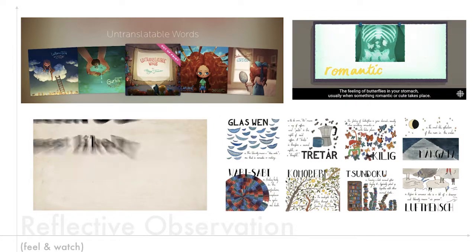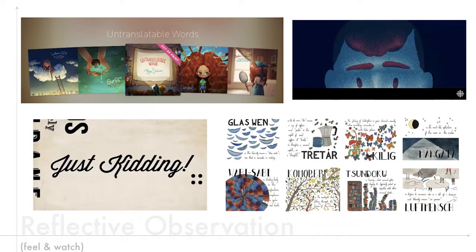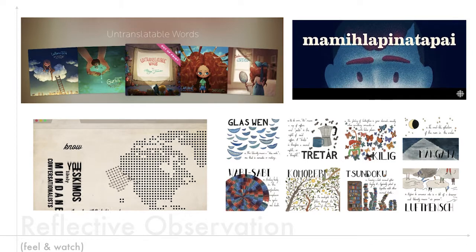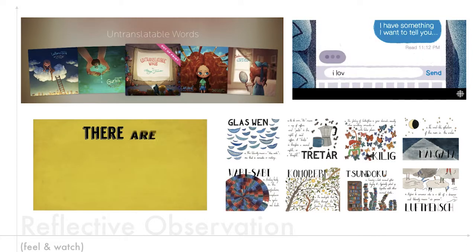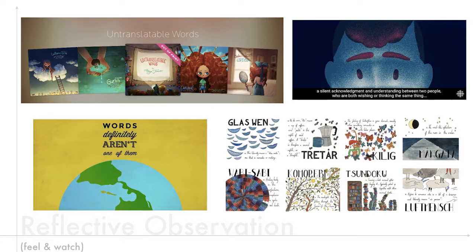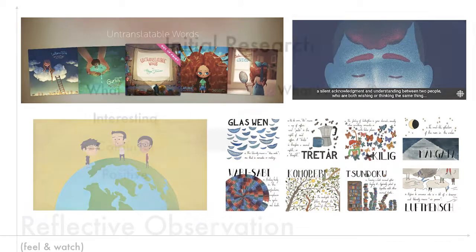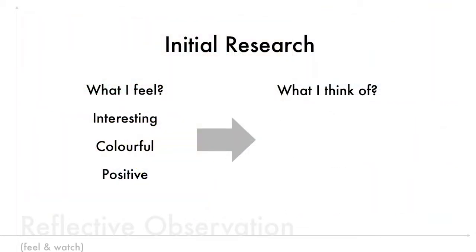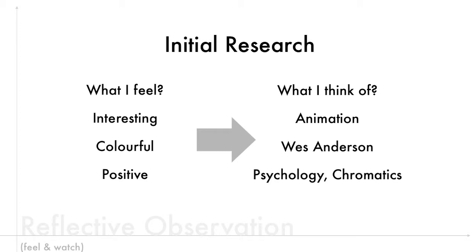These are two short videos on YouTube. They all use digital animation technology to show some of the most attractive words. All these works are filled with color, and I think they are both interesting and positive. These common features reminded me of cartoon, or to say animation generally, and also Anderson's film aesthetic. The positive feeling may indicate that it has a connection with psychology and chromatics. These three aspects formed my deeper research in the next stage.